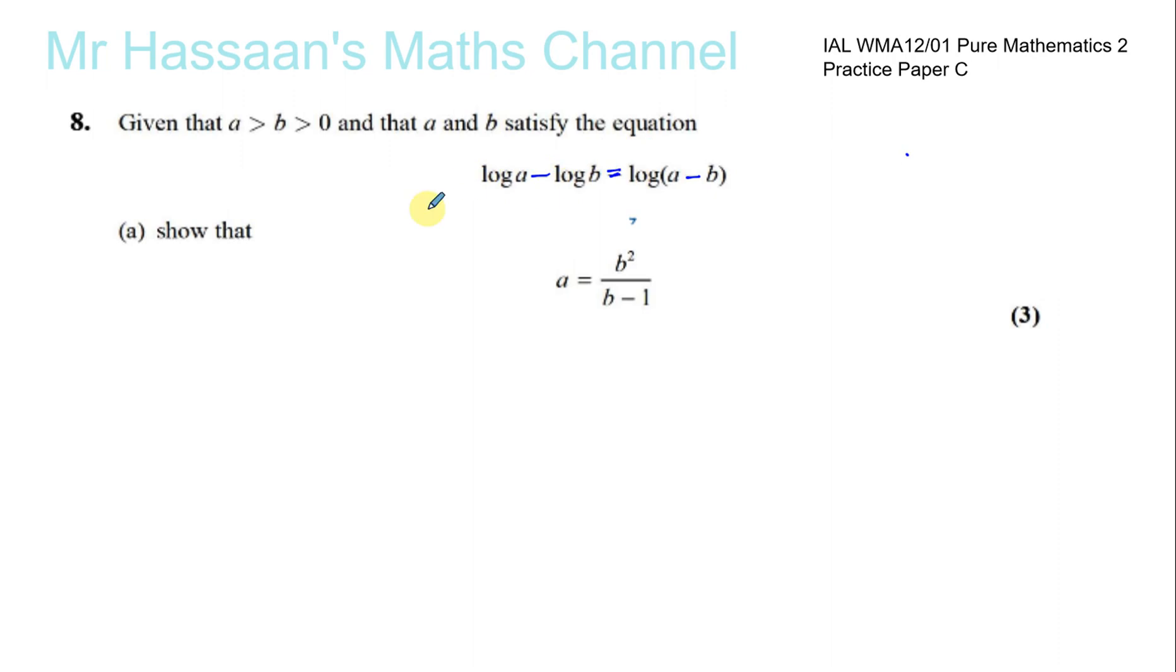So, we're going to use the laws of logarithms to deal with this. Now, these two can be combined into one statement. Okay, which is, this is a subtraction, so you can use division. It says log, it means log to the base 10. Okay, whenever it doesn't mention any base, it means the base 10. So, we don't have to write log to the base 10, that's what it by convention means.